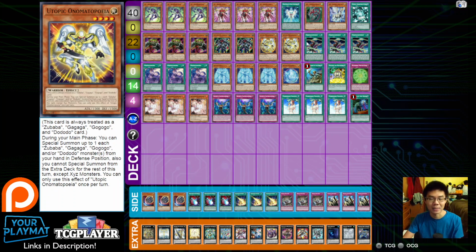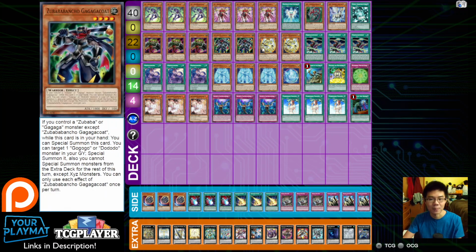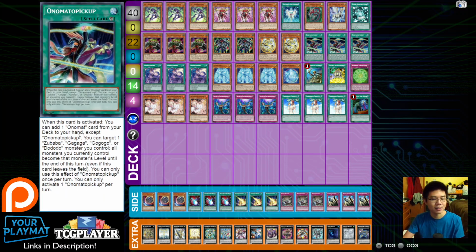You can add Onomatopoeia with this, or you can add the Pick or Para, which allows you to send a card from your hand to your graveyard to add up to 2 of the following types of monsters. Basically, 1 of the different Onomats, but you can't add 2 of the same category. This one also has another effect, which is not as relevant, but it can come up, where you can modulate the levels of your Onomat monsters by targeting one of them. Or you can actually modulate all of your monsters' levels to the level of an Onomat monster of your choice.